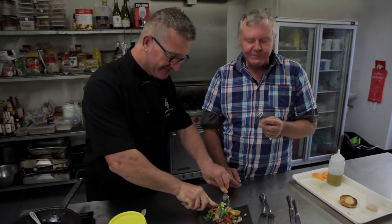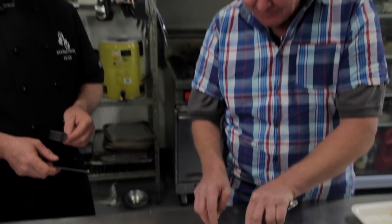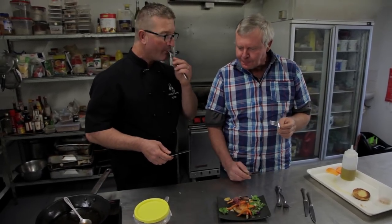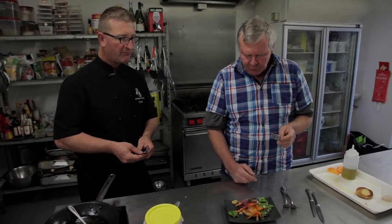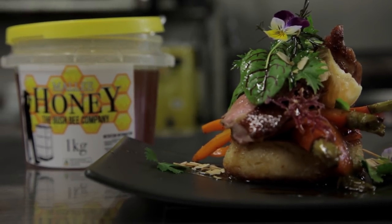Make sure you've got a big enough fork to put it all on and a big enough mouth too. Mmm — yum, yum, yum. The flavour of that honey really does come through. That is beautiful. Lovely. That is great — save something for the camera man! Thanks, Pete. Thank you, that is fantastic. Thank you very much for your time. Thank you for producing such a great product here in the Riverland. No worries at all — thank you for using it.